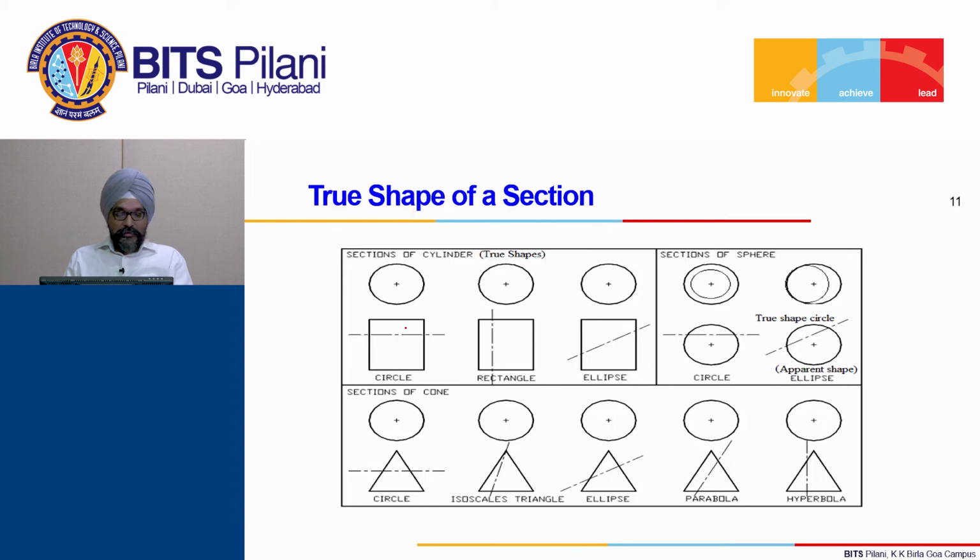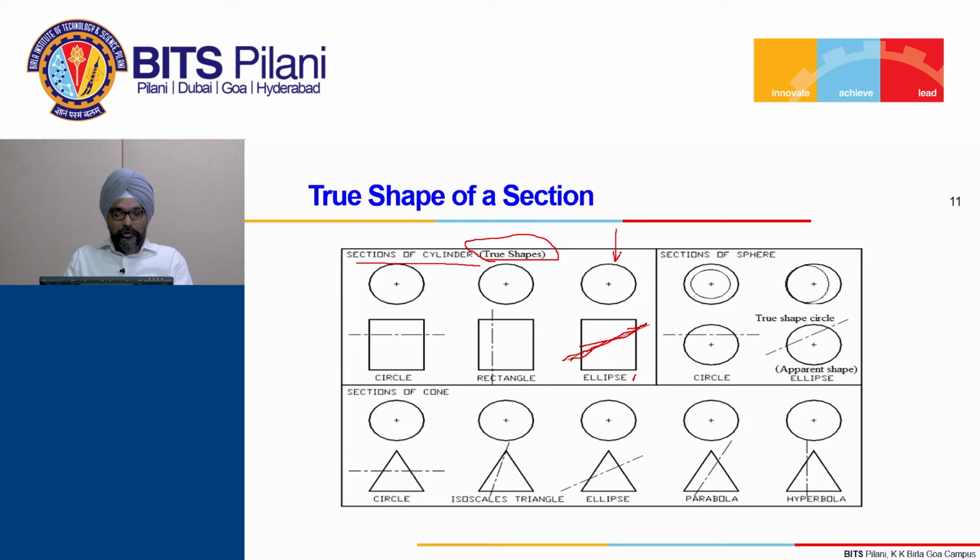For example, for the sections of a cylinder: when you cut a cylinder horizontally, you get of course a circle as the sectioned view. When you cut the cylinder by an inclined line, the sectioned view will still be a circle, but the true shape will be an ellipse.